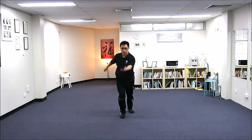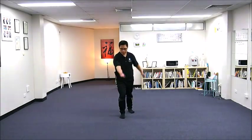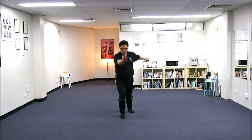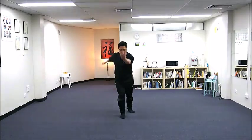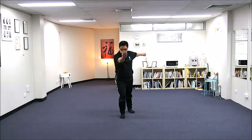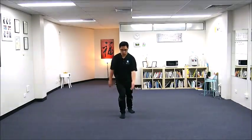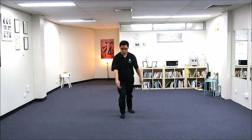You're stretching your left leg and head hanging, to help you stabilize. 40, 28, 27. You're looking ahead, looking forward. Your head does not turn, so therefore your shoulder muscle and your neck muscle have to compensate. So this is a good way to relax your stiff neck and shoulder.